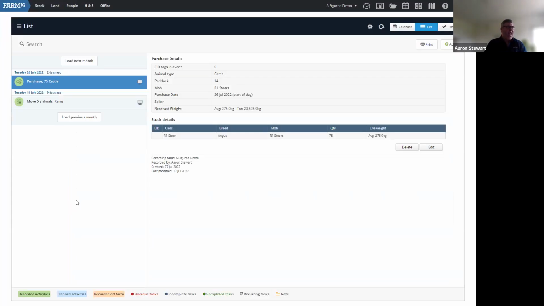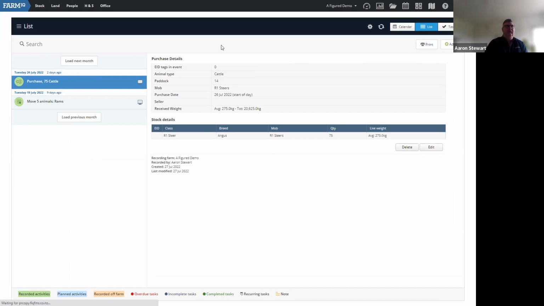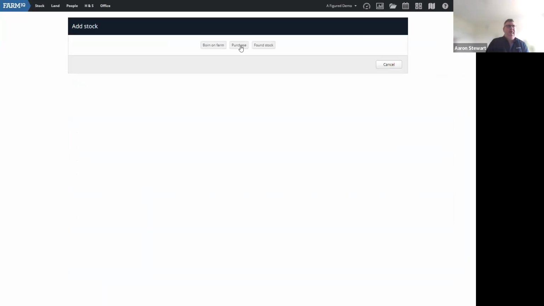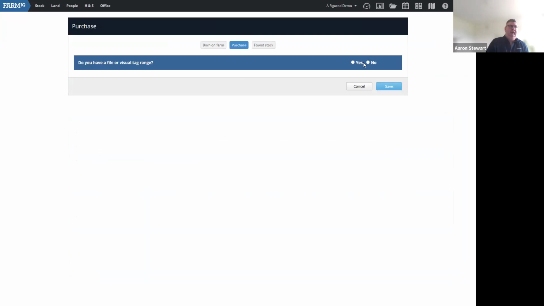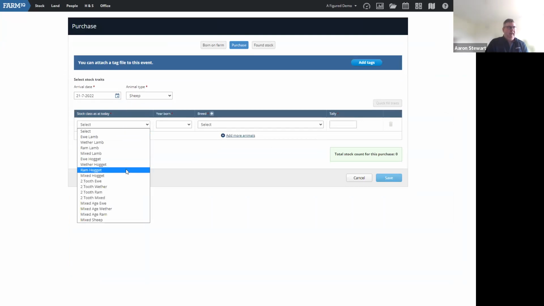So with the integration running, you can do basically any event in FarmIQ regarding stock movements and it will transfer across. So if I was doing a purchase, I'm not using tags in this case, but if I were, I could also be doing my NAIT transactions, if I was doing cattle or deer.